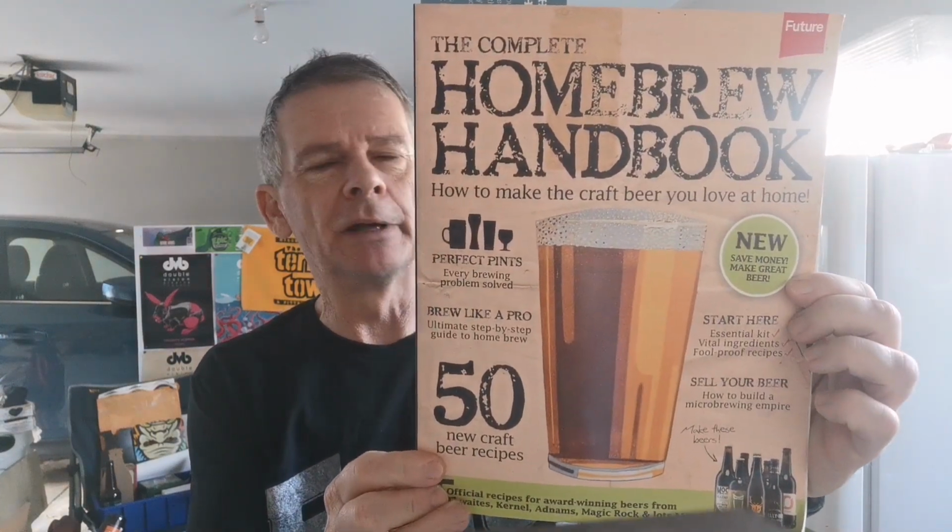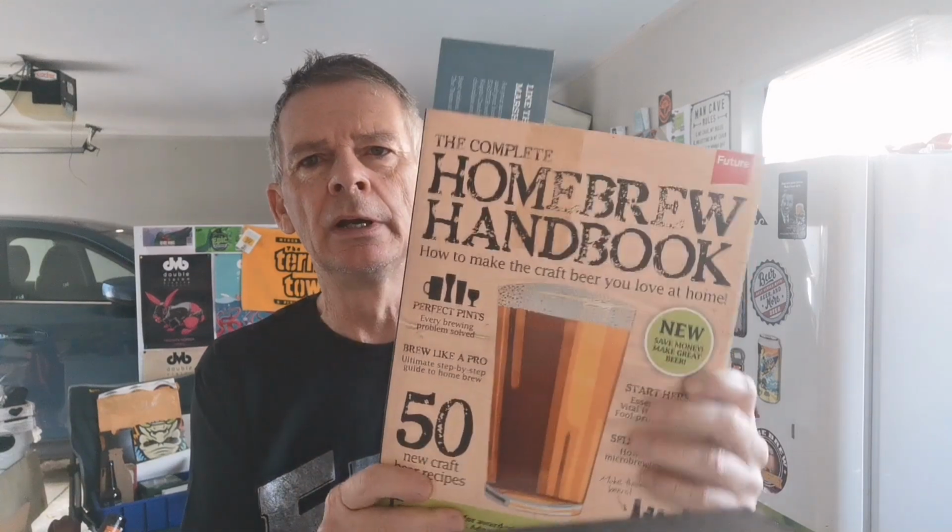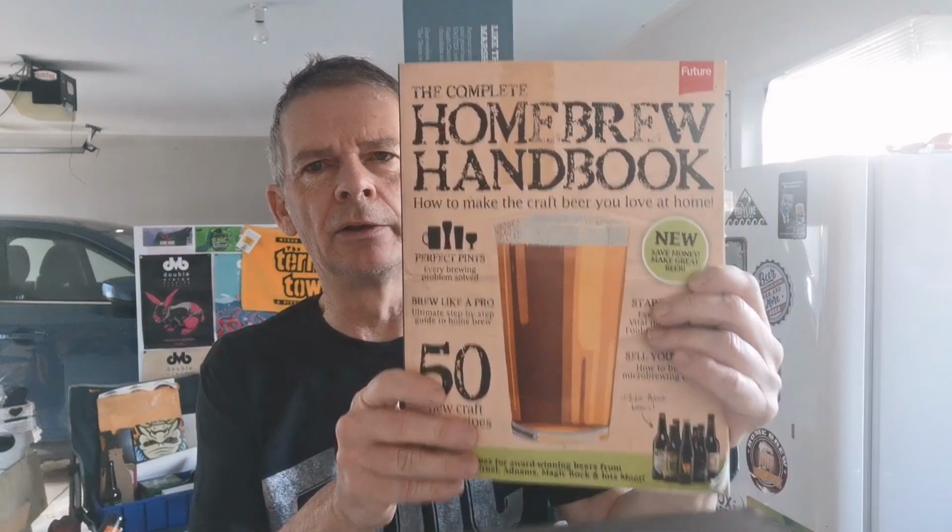It's actually a special bitter, and it's very closely based on a recipe out of this book here, the Complete Homebrew Handbook. Sort of like a thick magazine publication. I'm pretty sure that my mate Alan gave this to me, so thank you Alan. I'm definitely making use of it.